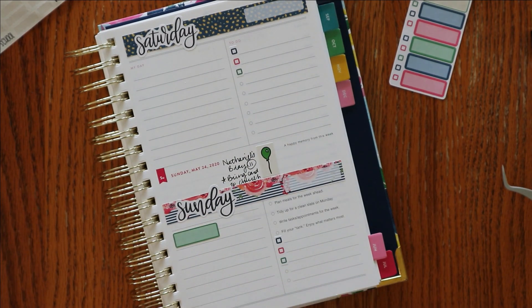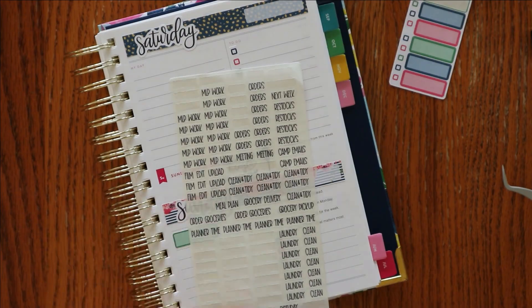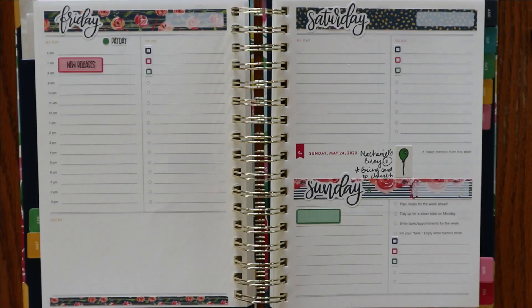I'm going to use that for church, but I don't have a little church sticker that normally goes right there. So I think that's all that I'm going to do here on camera for you. As I said earlier, I am just going to print off another one of these for my week. I hope you all are staying safe and staying sane as things get maybe a little bit more normal. It'll be interesting to see how the rest of the summer goes. As always, thank you so much for watching — until next time.